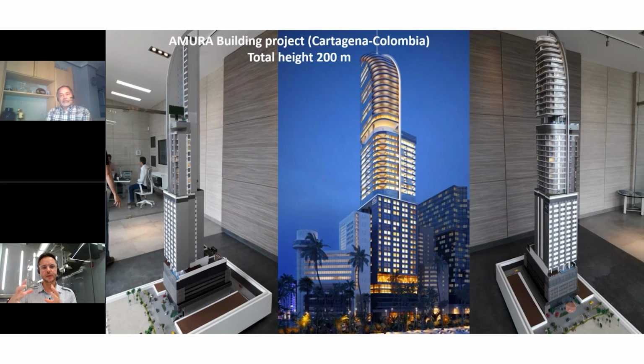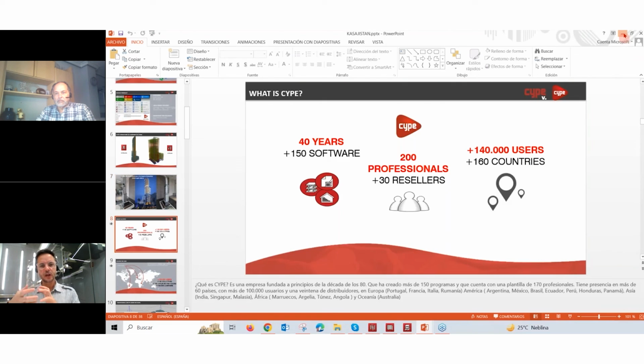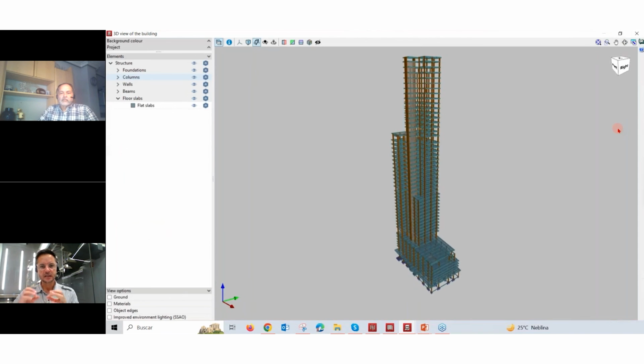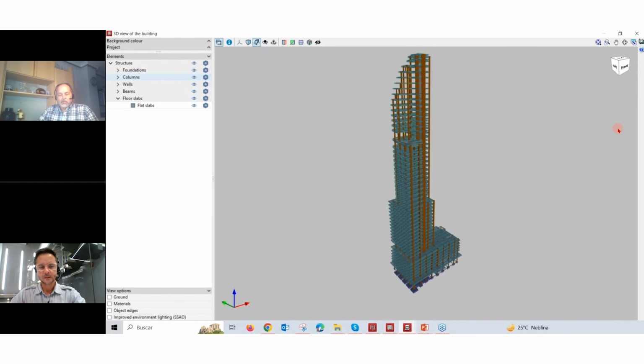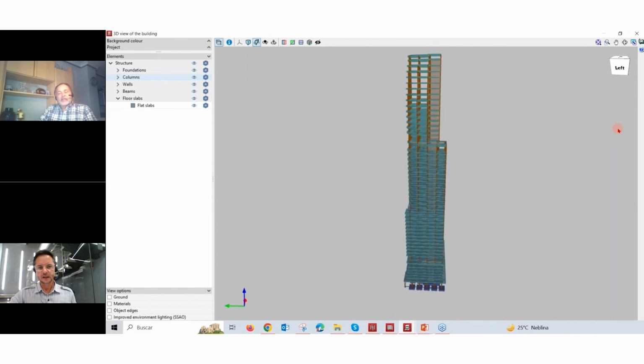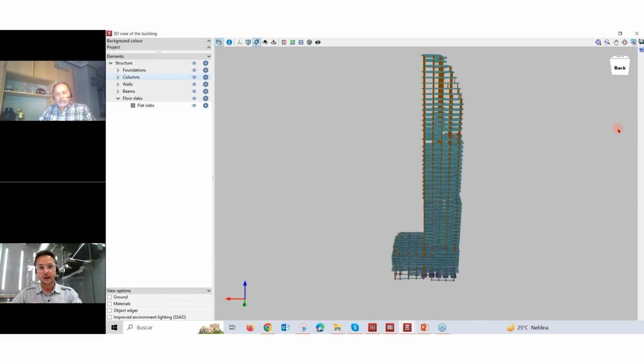So I think we managed to show a little bit of what the software is capable of and how we can, in very precise detail, determine both the wind and seismic loads and analyze them. Something that looks complex can be done very simply in CYPECAD. But we've also seen all the options we have to really determine it as you have it in your local market, in your specific situation, right? Right. I think this is it, Douglas. Yeah, I think that was very instructive to everybody.